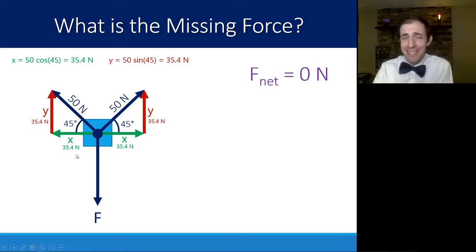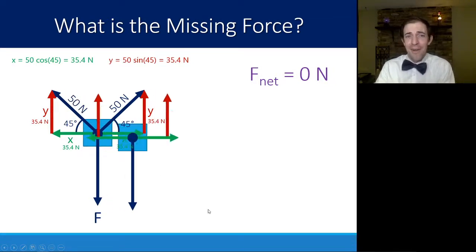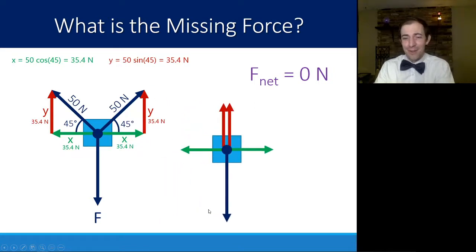Now this is pretty busy, and I've got some duplicate information here because this 50 newton force is the same thing as this X and Y. So I'm not going to draw the 50 newton anymore. Instead, I'm going to redraw this as just the verticals and the horizontals. Oh, let's watch that again.